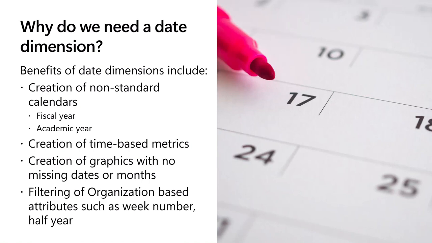But why do we need a date dimension? The automatic time intelligence within Power BI is a calendar year that starts on the 1st of January and ends on the 31st of December. But in organisations, that's not always the case. The fiscal year, the year your organisation works to, may not end on the 31st of December. It may be timed into the tax years of your country, or in the context of a school or a university, the academic year may be an important way to consider the calendar.